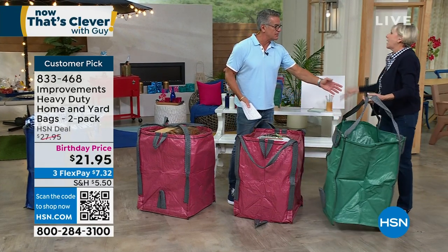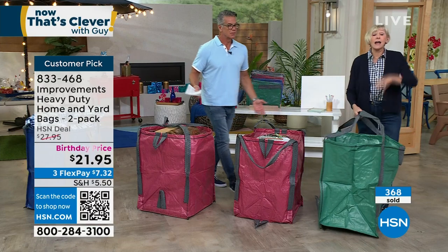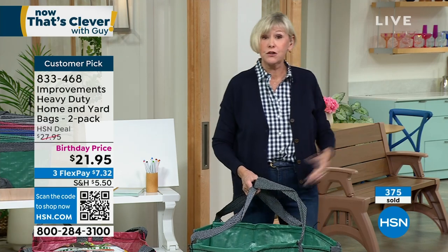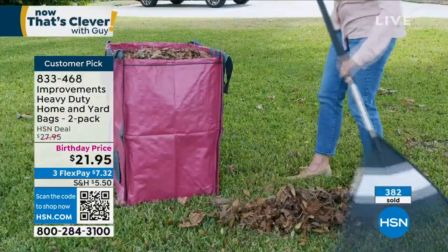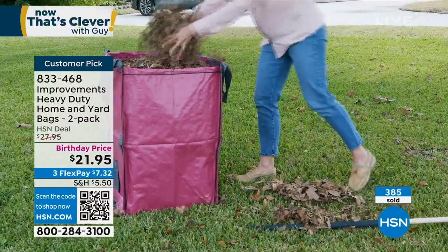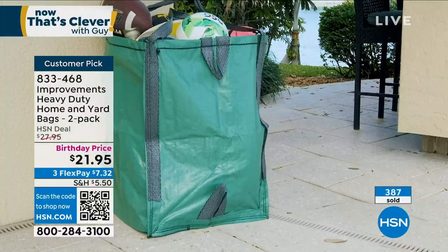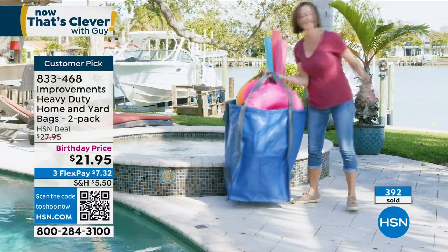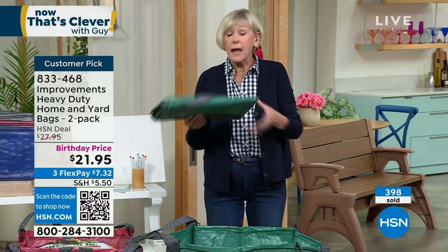That's how I use it with my banyan tree — there are so many leaves. I bought them for Danny and Lily, and Danny's using it as a laundry bag at school. He's like, Dad, it's the best laundry bag — it's huge and it stands up. And a lot of the kids are going to be going off to college for the first time. You're going to be loading up the car, schlepping everything into their dorm rooms. Get them now at the lowest price we have ever offered — something you're going to use over and over again, because it is absolutely an amazing piece of equipment for whatever you want to use.